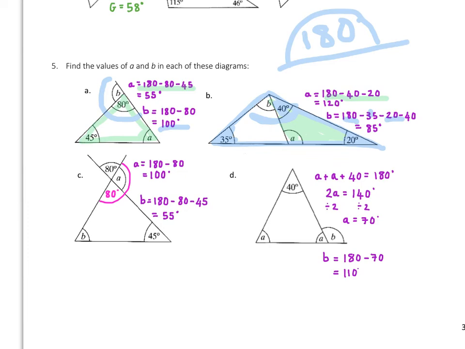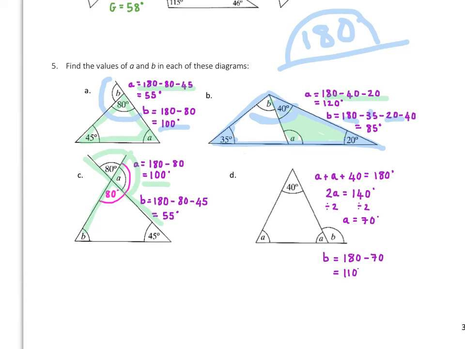Then the next question is nice as well. Some of you went over this in constructions, but some of us didn't get there yet, but we still can go with angles on a straight line, or we can go with angles in a triangle. So firstly, we're going to say that A, because of this angle on a straight line over there, is 180 minus 80, which is 100.